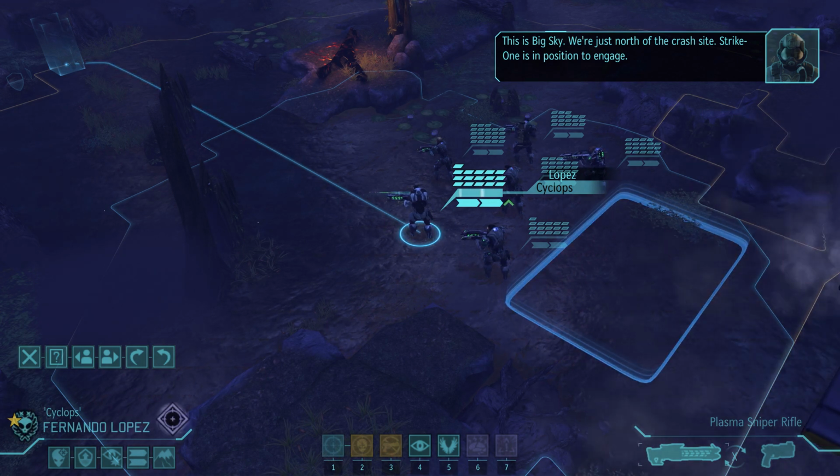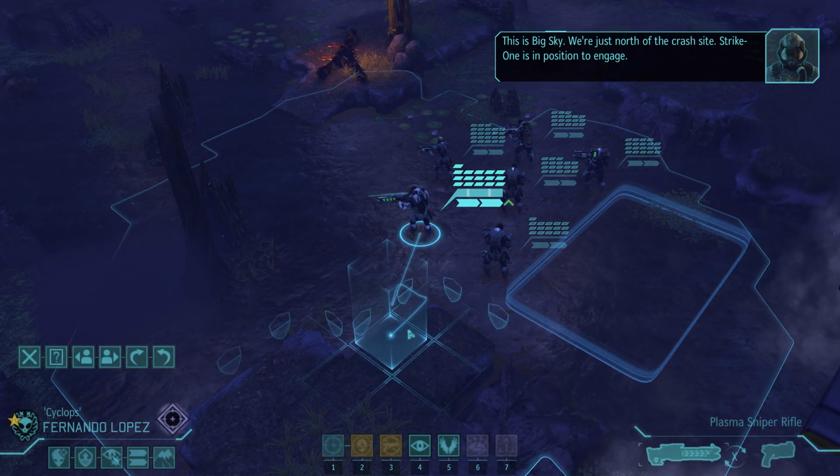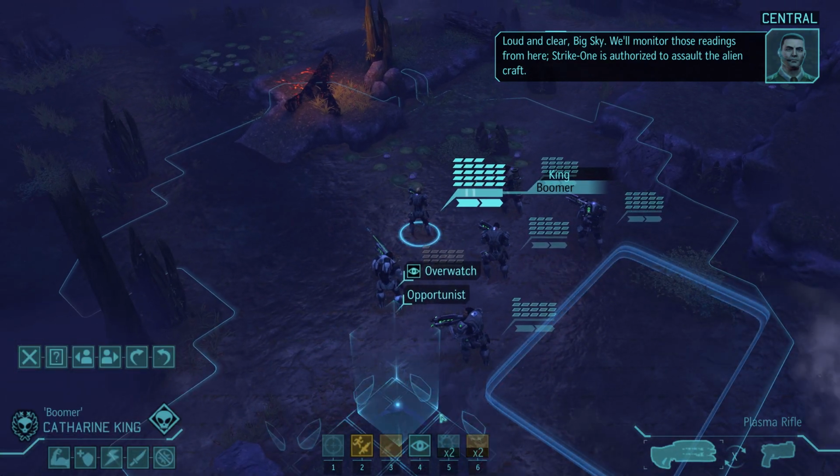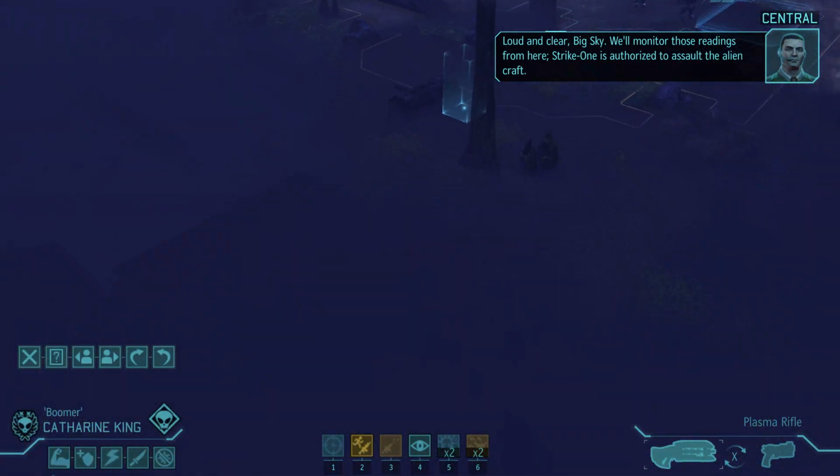This is Big Sky. We're just north of the crash site. Strike One is in position to engage. Loud and clear, Big Sky. We'll monitor those readings from here. Strike One is authorized to assault the alien craft.